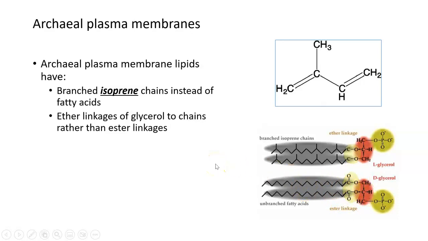This is a lot of chemistry, but ultimately what this does for archaeal plasma membranes in the big picture is it actually makes them more resistant to high temperatures or heat as well as to low pH or acidic conditions. The chemistry of these isoprene chains and the chemistry of these ether linkages as opposed to fatty acid chains and ester linkages are what provides the resistance that allow archaea to survive effectively in the extreme environments that they live in, whether it's high heat or high acidity, high salt.